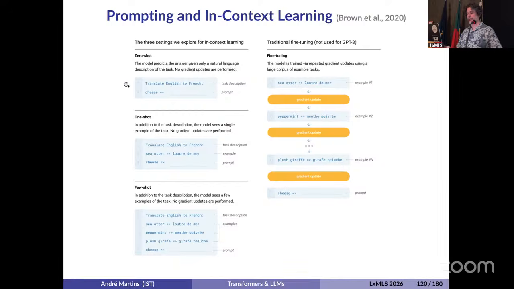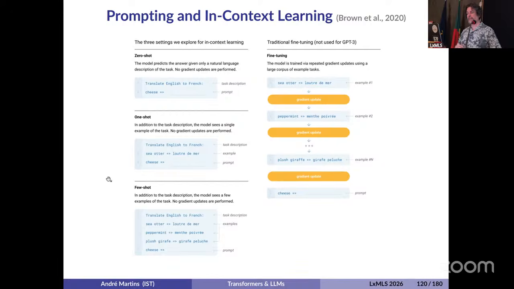In GPT-3, they show that they could do something a bit different. They provide examples as part of the context. For example, if you want the model to translate the word cheese from English to French, you can ask the model directly, because maybe the model has seen some translation data at pre-training, and just by being given this instruction, it knows exactly what it should do. For tasks that are more complicated, sometimes you have to provide one example. This is a one-shot example. So here you provide the translation of sea otter into French, and then you ask for the translation of cheese.